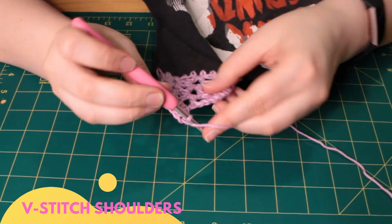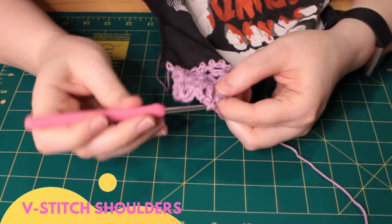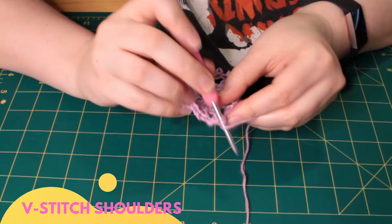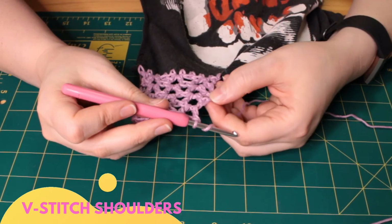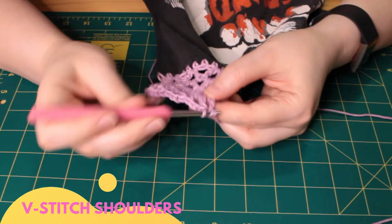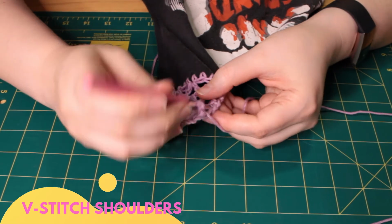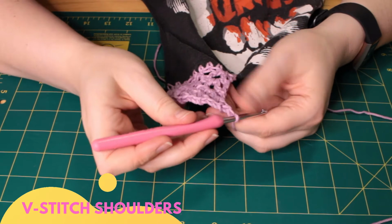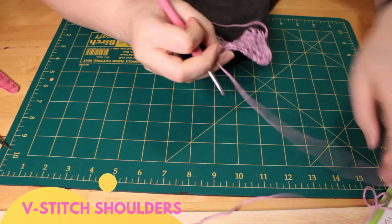Okay, so this is where things will get different. In this final one, I'm going to do another V, chain 2. So that's all the same. In this last bit though, where I previously did 1 stitch, I'm actually going to do another entire V in there. So I do 1, I chain 2, yarn over, insert into the same stitch, and then increase. So now I'm going to turn over.